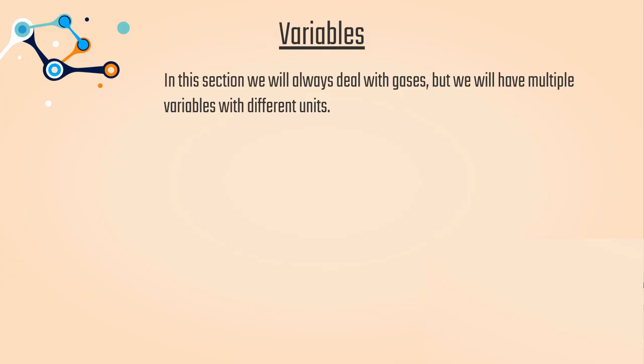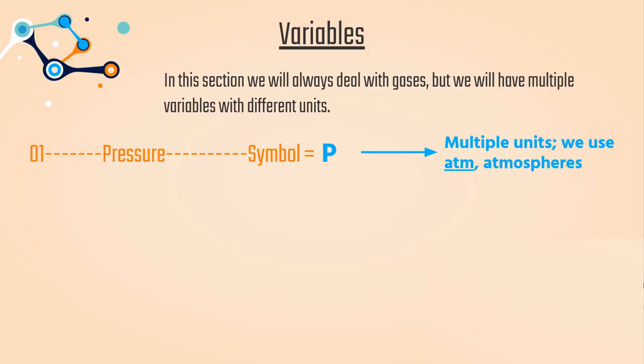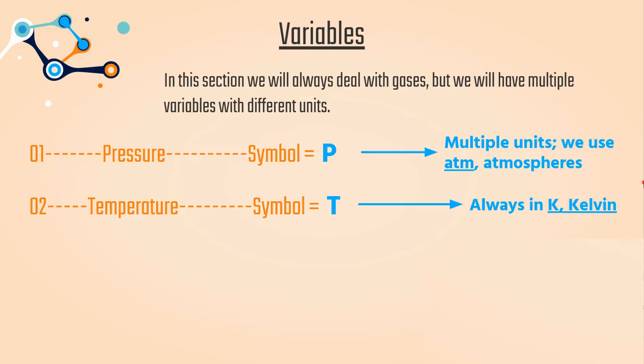Now, as far as variables, when it comes to gases, we use a lot of different variables for our different measurements. They have different units. First, we're going to talk about pressure. We're going to symbolize that in general as P. While there are multiple units for pressure in chemistry, we're going to stick with ATM, standing for atmospheres. When it comes to temperature, we're going to use the symbol T. And although we use Celsius and Fahrenheit a lot, temperature in terms of gases, we're always going to use in Kelvin. And we'll describe what that is in a little bit.